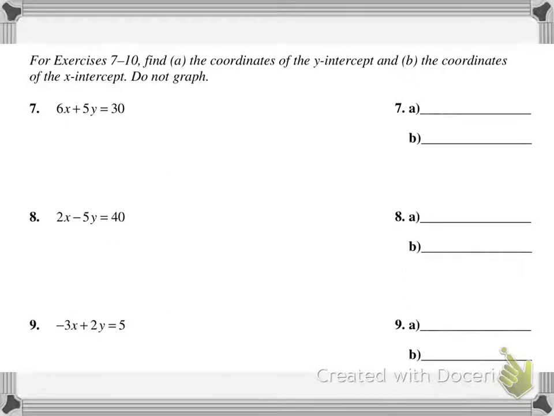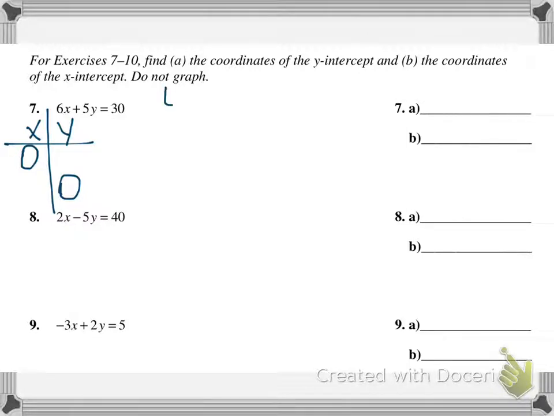So in order to help us graph, we would start with an equation and find those points. We're going to do that by finding what I like to call zeros. It's similar to what we were doing before, but instead of picking any values, we're going to pick very specific values. I want to pick 0 for x, and that's going to give me a y-intercept. And then I'm going to pick 0 for y, and that's going to give me an x-intercept.